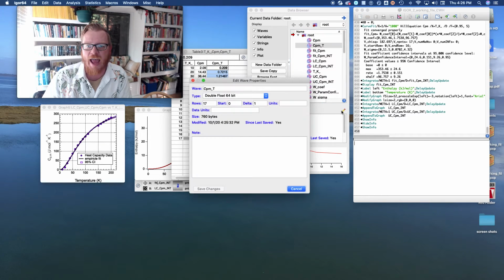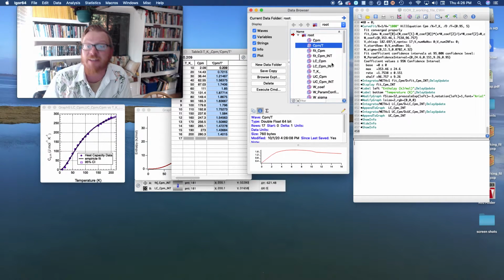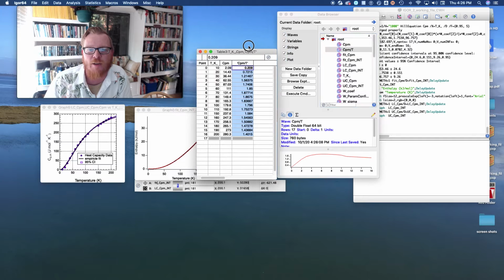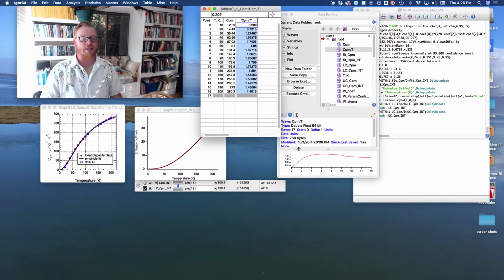And I'm going to push this edit button, and I'm going to call it, can I say CPM divided by T? I did, great, it took it, CPM/T. And notice it puts quotes around it, so maybe it doesn't confuse it for a mathematical operation. All the same, there it is, okay?